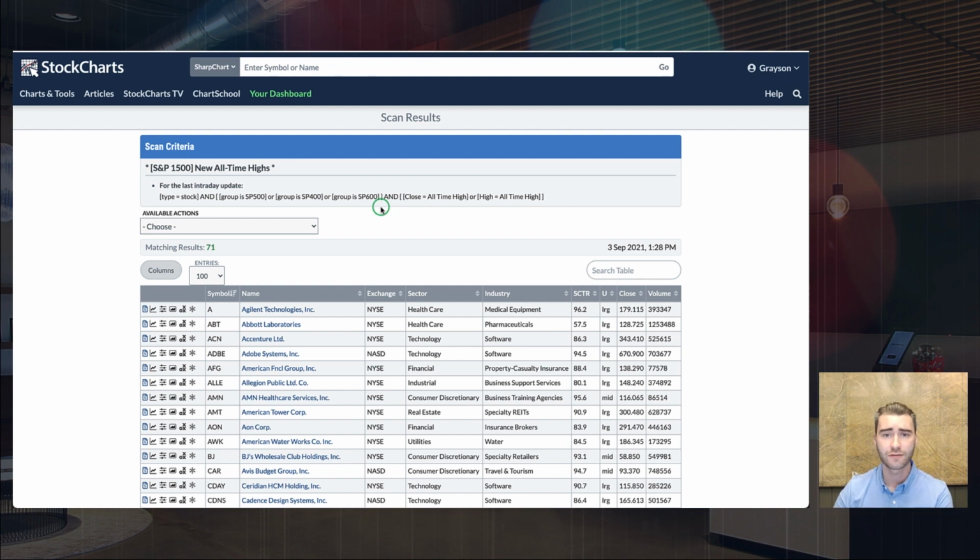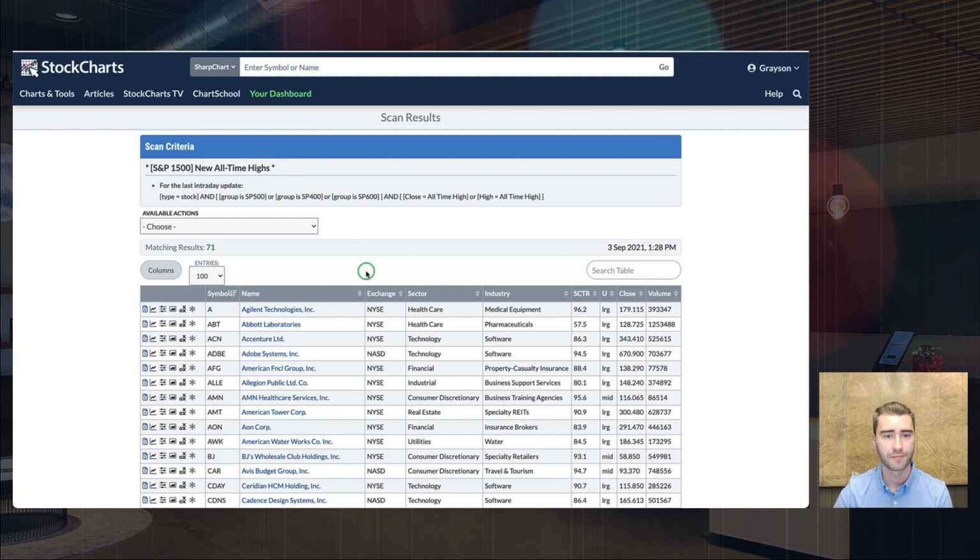And then I'm just scanning for stocks that are making an all-time high in that group. Of course, an all-time high is something that is incredibly bullish, incredibly powerful, a sign of incredible strength for any stock that is making that technical move. So that for me is an important filter. I love to sweep the S&P 500 for stocks making a new all-time high. So that's actually the scan that we are going to be working with today.